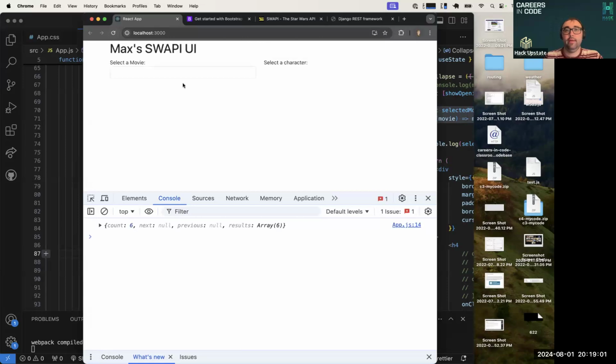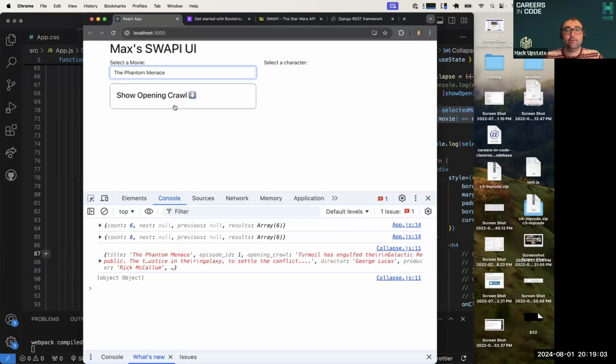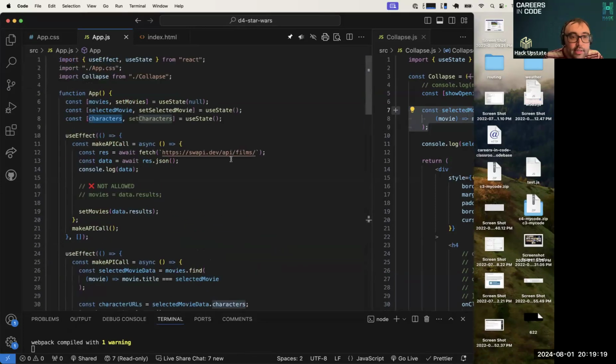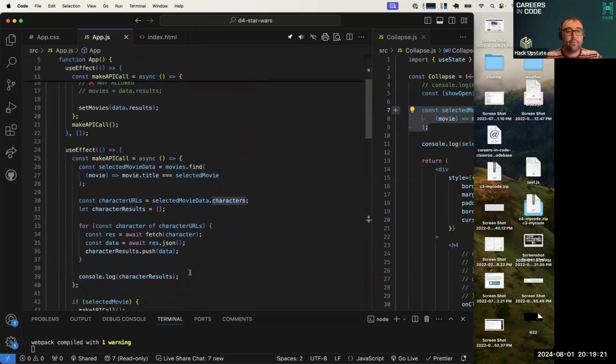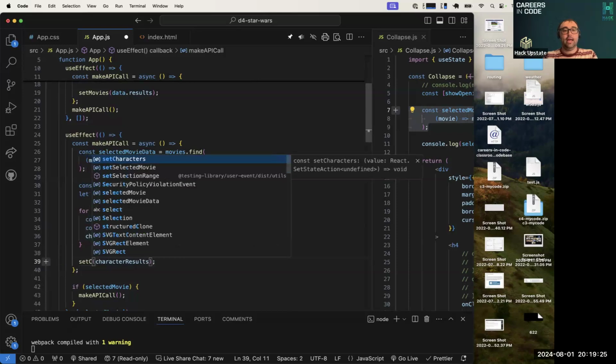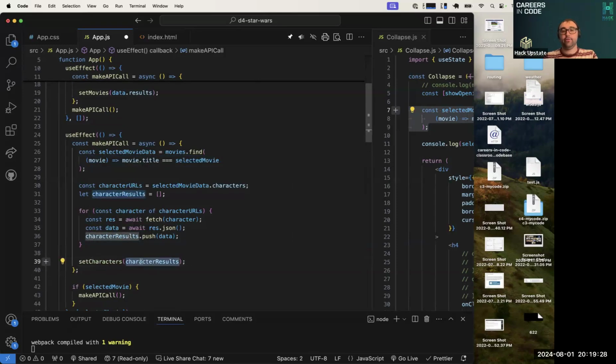Okay, pray for me. Phantom Menace. We wait because it's got to get all the characters in the Phantom Menace. Now it has all the characters. Why don't I have it select? Characters. Oh, I have to set the characters from my character results.